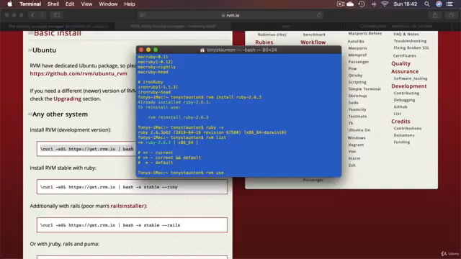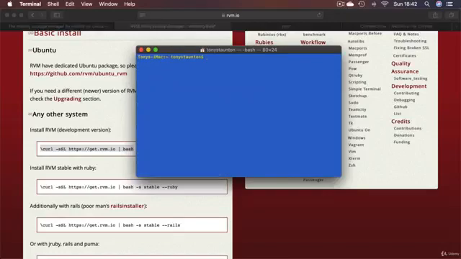Next we're going to look at installing the gem manager. And gem is how we install packages on Ruby. So what command do we need for that? Well, first let me clear the screen here. And let's just check. So say gem -v, and I have version 3.0.6. Now to update this, I can type in gem update --system. Give that a minute to run and let's see what happens. Latest version already installed. Perfect.